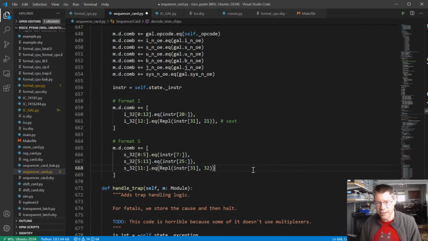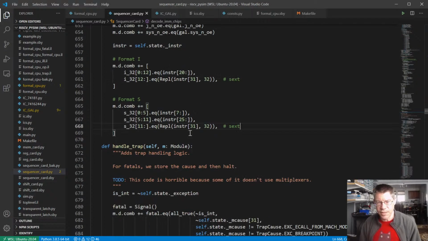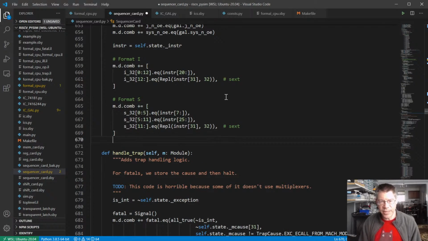Do I really care? No. Okay, so that way it'll replicate it out to 32 bits and then truncate it into whatever is assigning to it. Okay, so that's format S.